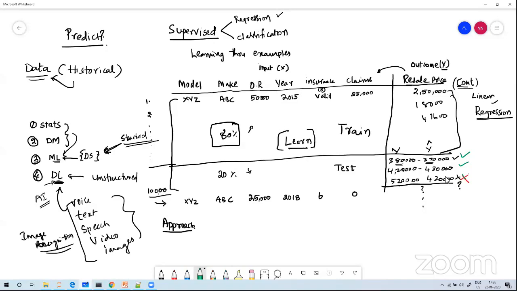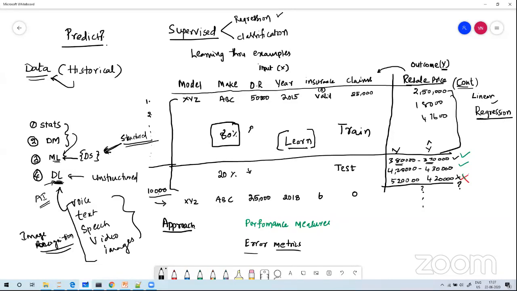We are going to introduce something called performance measures. So using these performance measures, we can try to see if the model is really doing a good job or not. We call these error metrics. So using these error metrics, let's try to decide how good this model's predictions are.